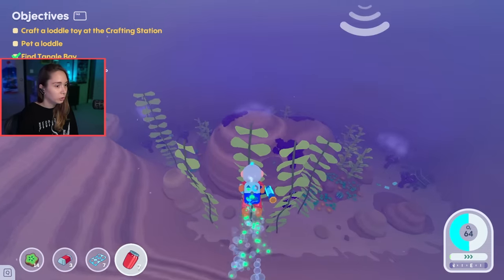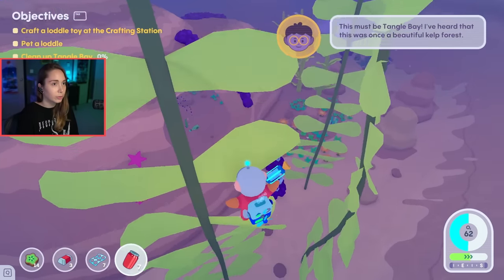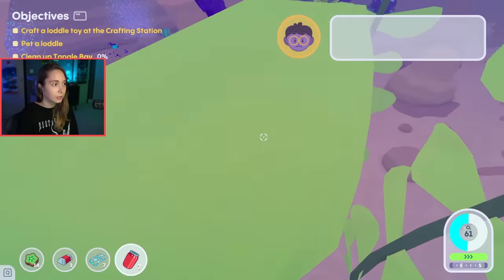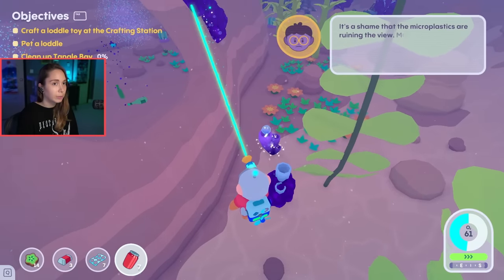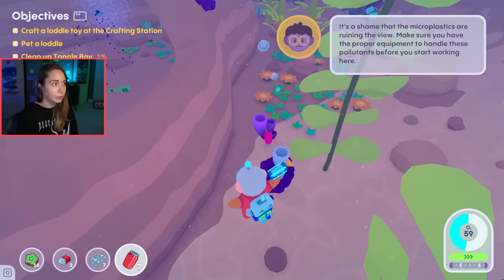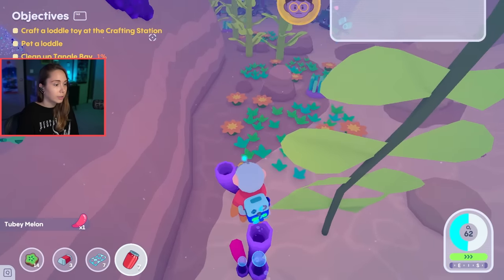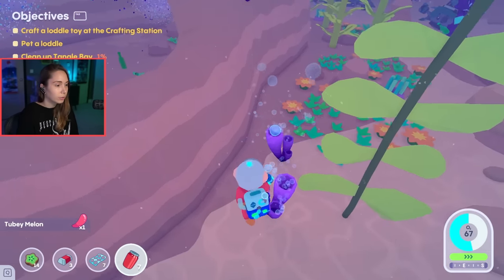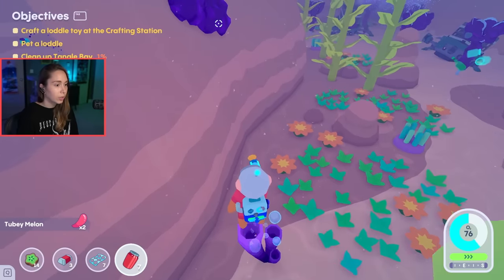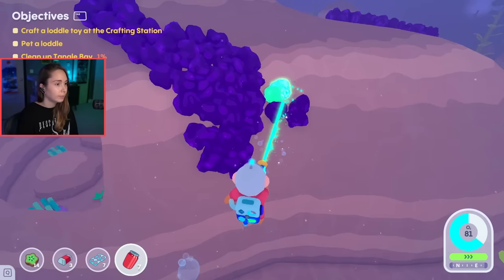Yeah! Oh, so stinky! This must be Tangle Bay. I've heard this was once a beautiful kelp forest. It's a shame that the microplastics are ruining the view. Make sure you have the proper equipment to handle these pollutants. Okay, so I need to do something different to handle the microplastic. I wonder what?